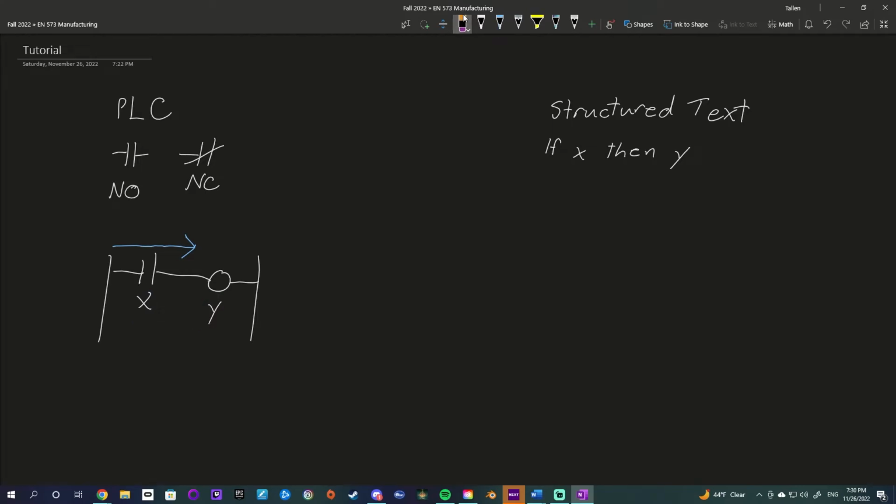If we wanted it to be something a little bit more along the lines of if not X, then Y, all we have to do is change this normally open contact. We would change that to a normally closed contact. But normally closed is true by default. So basically you have to imagine it like, let's imagine it like a drawbridge. So if we have like our little bridge here, let me see, I have a minor in art.